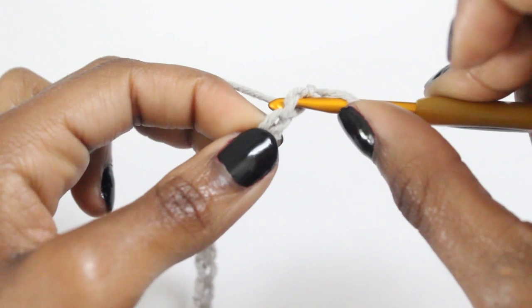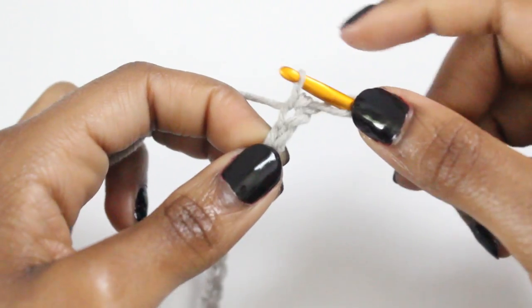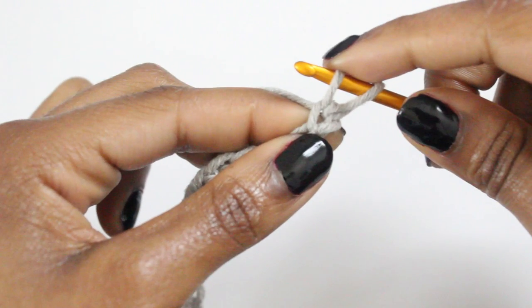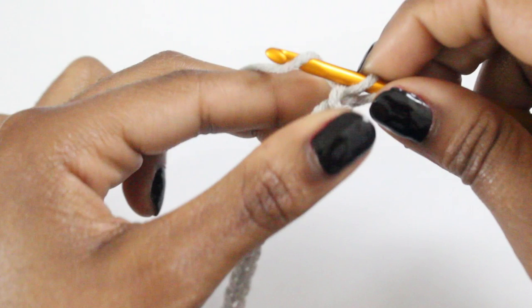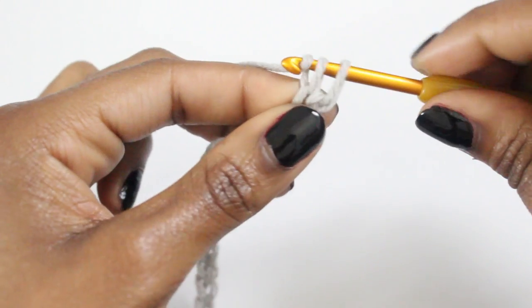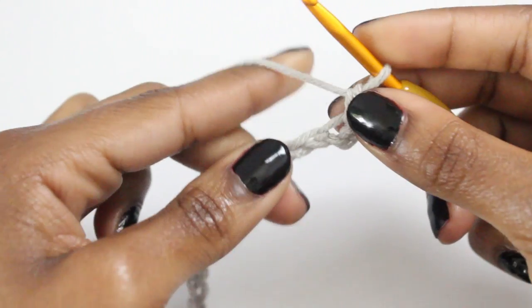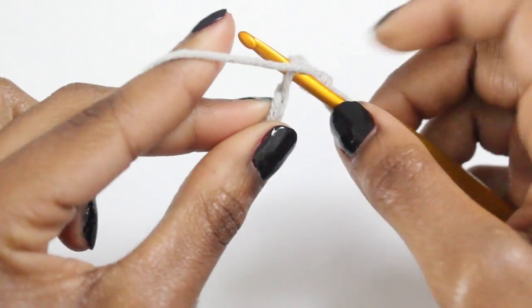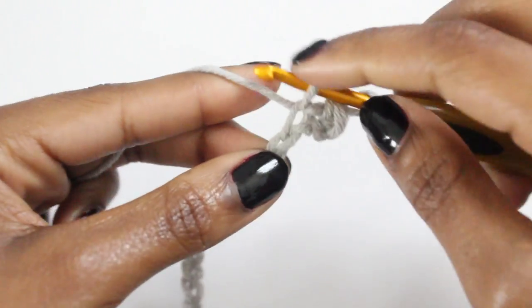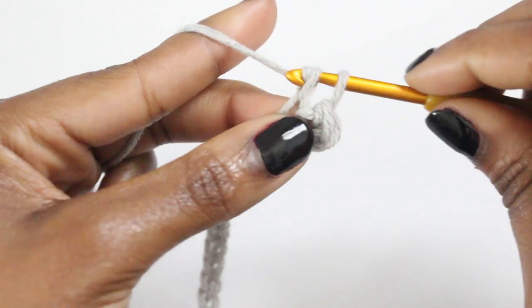Next, you're going to pull through a loop so that you have two loops on your hook. Next, you want to yarn over once again, and then you want to pull through both loops on your hook, and that completes your first single crochet. You are going to do this until you reach the end of the round.